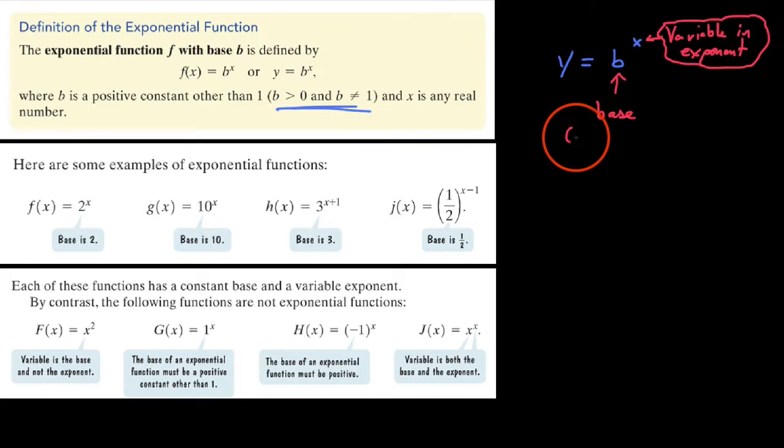Well, let's put it this way. It is a non-zero constant. Let's just say a positive constant. Okay, constant is what this is here. And this is just our y value over here on the left. But basically, if we have y equals some positive constant to the power of x, then we have an exponential function.